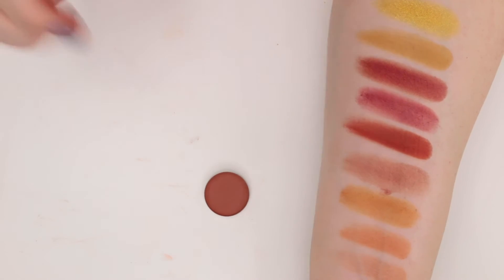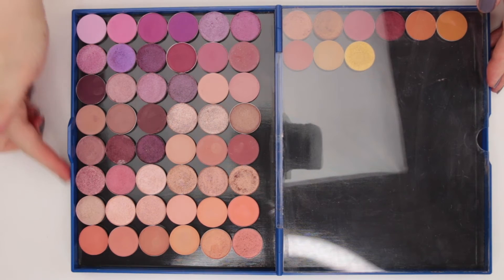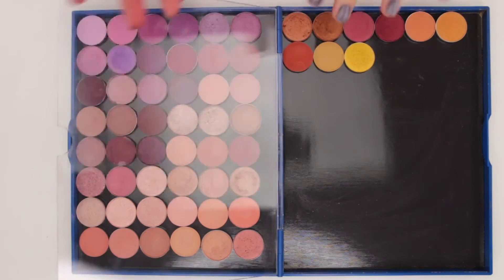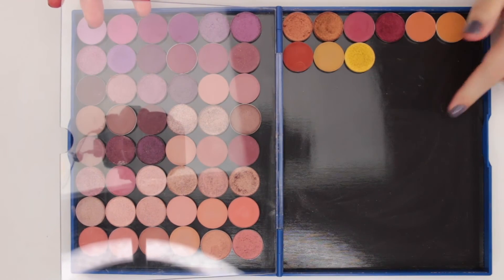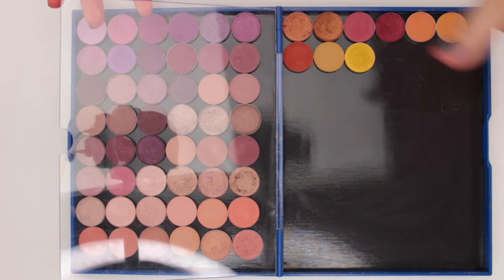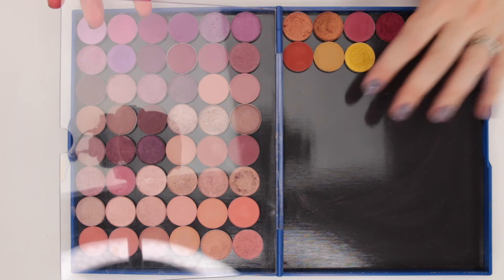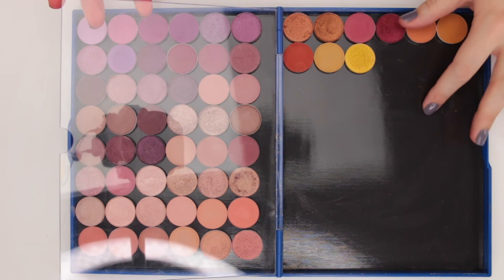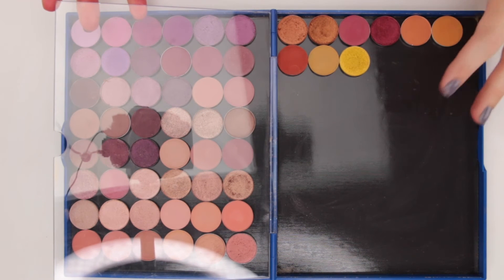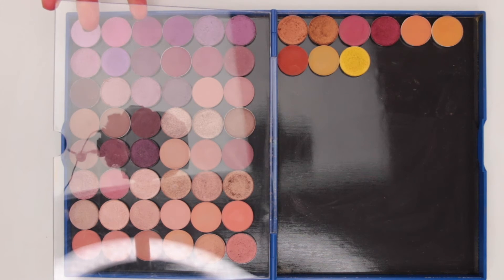I'm going to go ahead and load up my palette and show you where we're sitting. Here's how the palette is looking — we've gone from fuchsias down into corals, the ombre effect is making me super happy, and then we've moved over to some copper and golds. I've got some space left. My intention had been to go from very warm shades to warm neutrals, but now looking at what I have left, I'm thinking I'll finish out the rest of my brights here. I think I'm going to move to blues and greens next, then nude shades that are warm toned and more neutral in undertone, and I think I'm going to build one more palette.